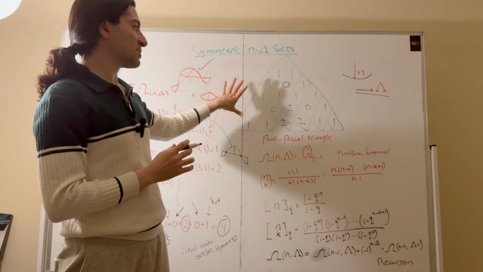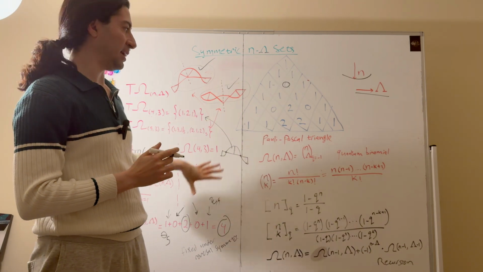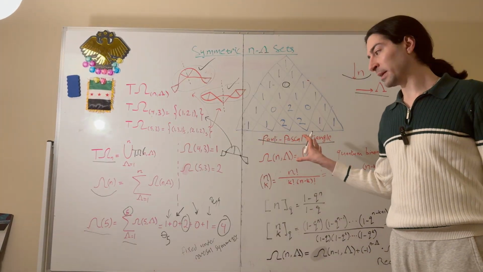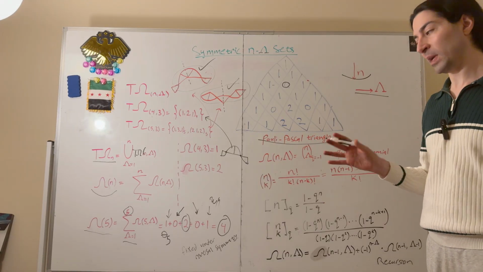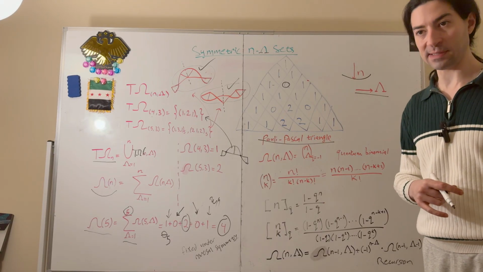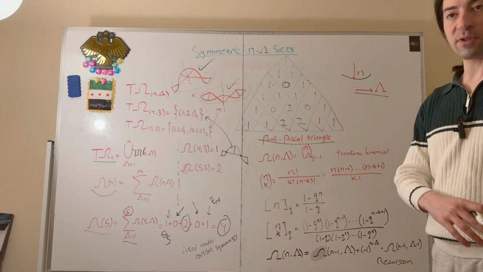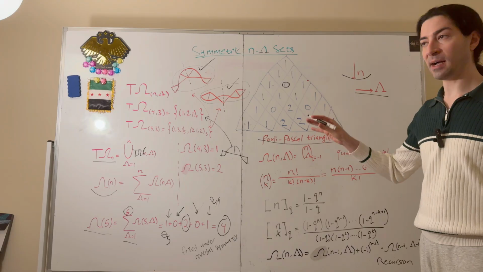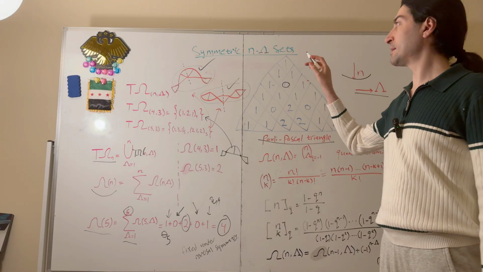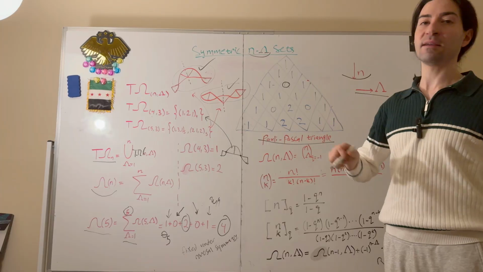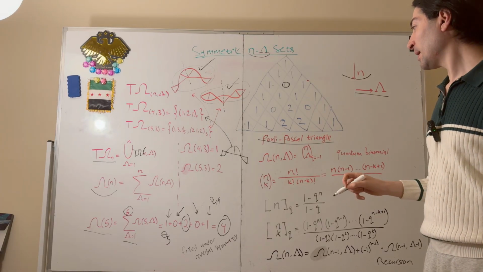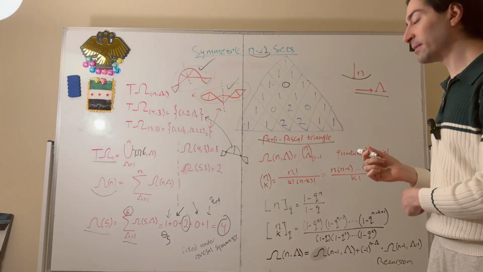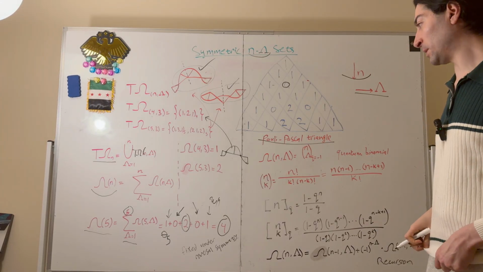We notice that this triangle coincides perfectly with the Pauli-Pascal triangle. The Pauli-Pascal triangle helps us count strings that are fixed under reversal symmetry, among other things. But here we see that it also helps us count the size of the symmetric subsets for n lambda. And the way we calculate this is using what's called quantum binomials or q binomials.